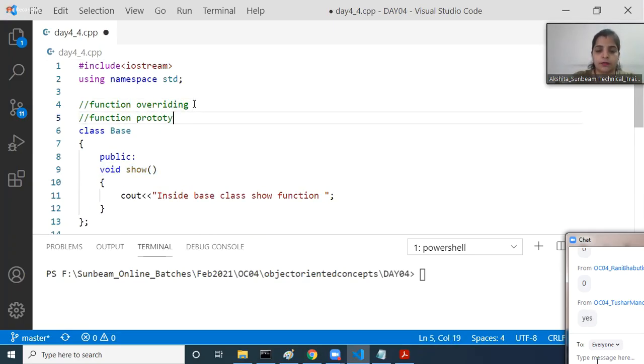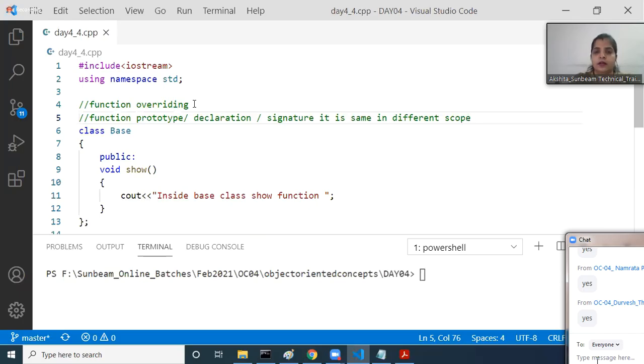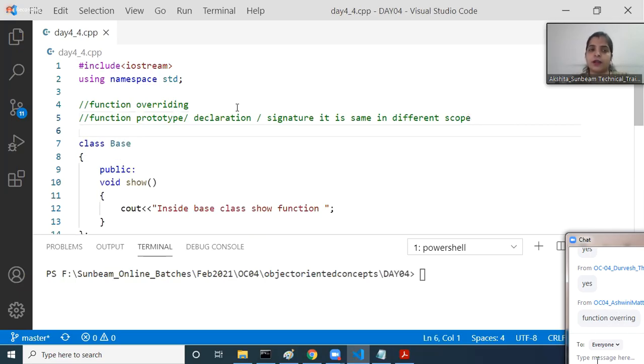Function prototype, the declaration, is what we call the signature. It is same in different scope. Right? If it is in different scope, that concept is called function overriding. In overloading, there was the same function name like void print or void display, where I was passing an integer value, then a character value, and so on and so forth.